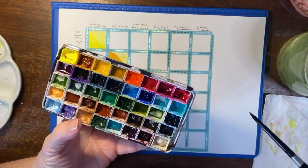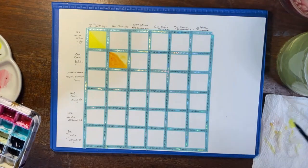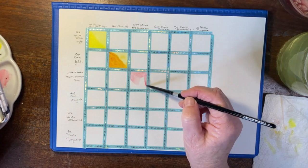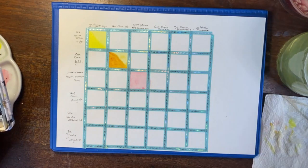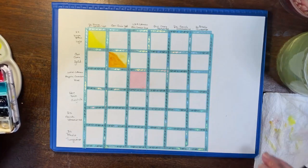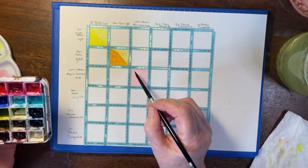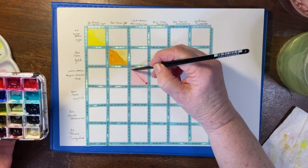Now we're going on to the cool red, which is the Winsor & Newton Cotman Alizarin Crimson Hue. I think it's a cool red. I'm not entirely sure, but to my eye, it looks like a cool red. And I only have the Cotman version of this. I don't have the professional watercolor. And I recently filled my half pan up, so it's still a little bit damp in the pan.